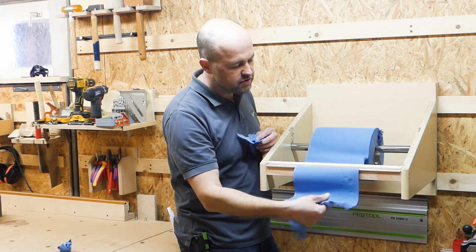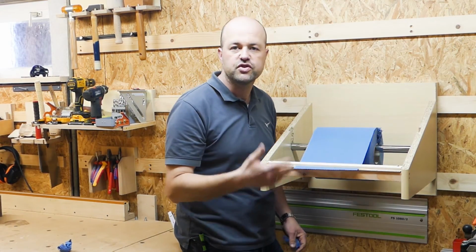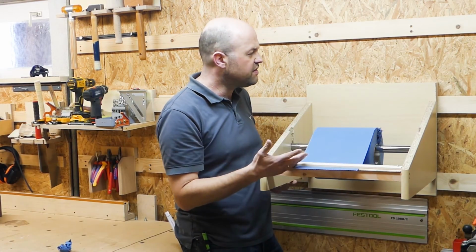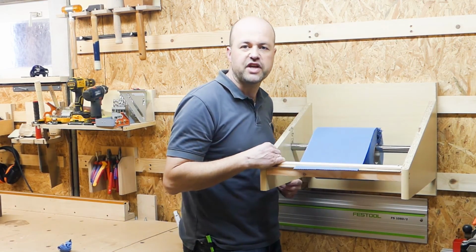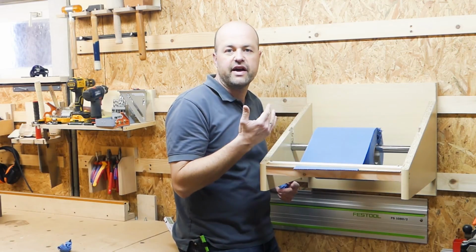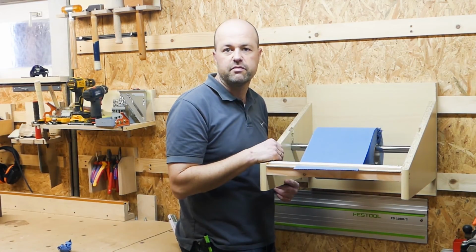But it goes fairly well at the perforation, and I hope that once I get the better quality paper, I don't have to use complete sheets all the time, but that the hacksaw blade will actually do the cutting. All in all, this was a fairly simple project, completely out of two scrap pieces of shelves that I had standing around in the shop. This is just particle board. Obviously, that's not very pretty, but I try to make such shop improvement projects out of material that I have and don't spend money on plywood.